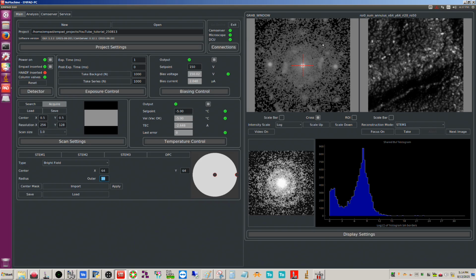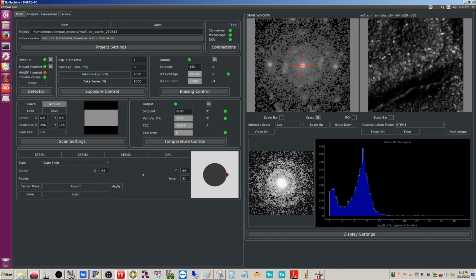pixels, because our DP is 128 by 128. So you can see that's 30. So the radius is about half of the half width of the DP, if you will. Let's see if we do dark field. Okay, so this actually goes all the way to the edge now. So your outer radius, actually there isn't one, so to speak. It goes all the way to the corners, and then you just have an inner angle here that you can adjust.